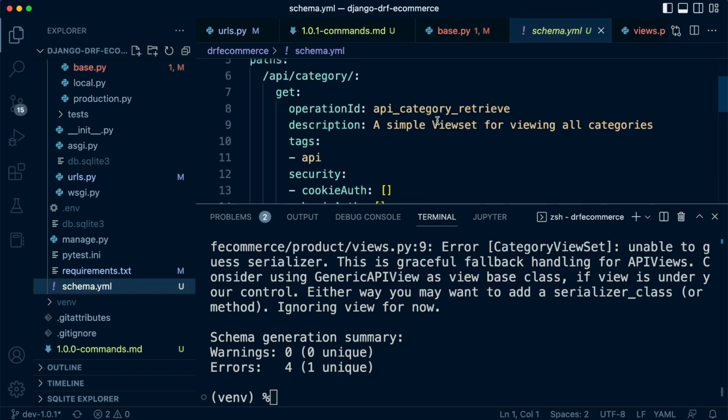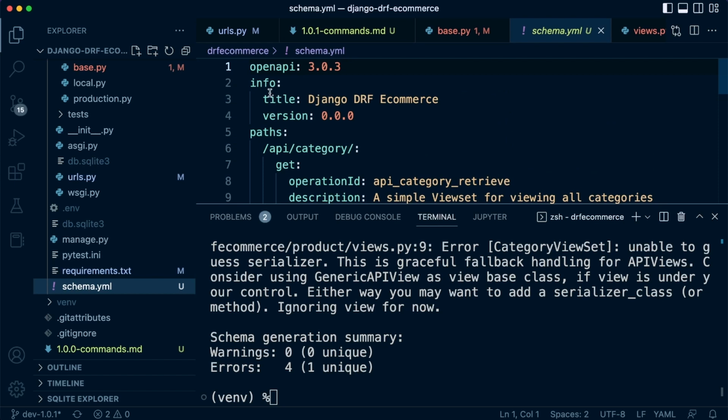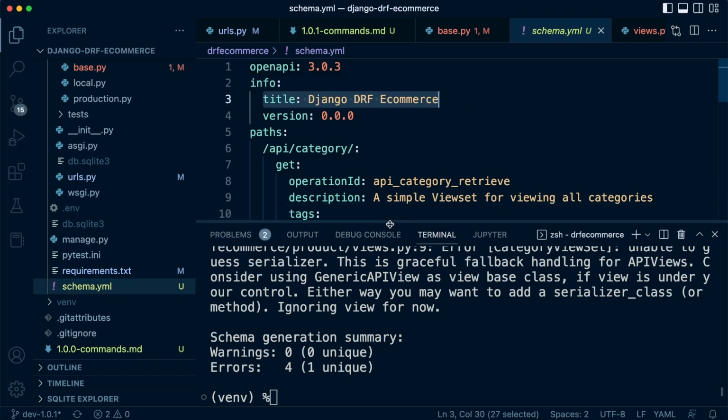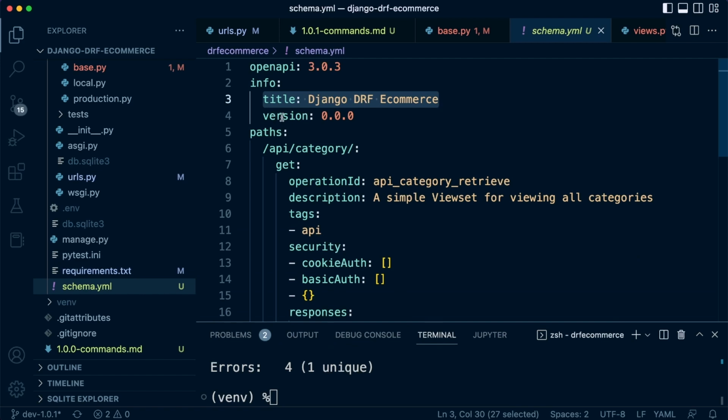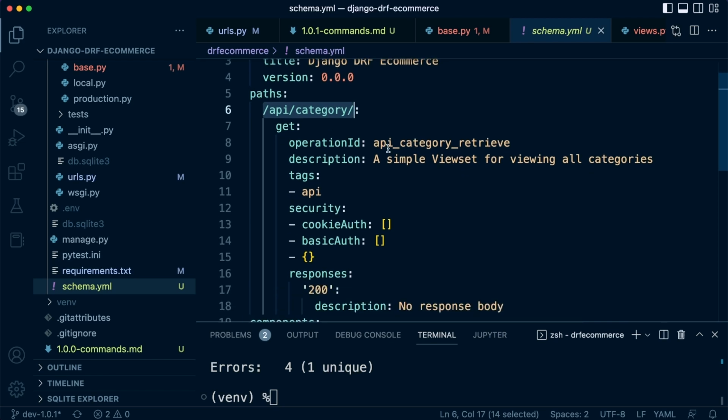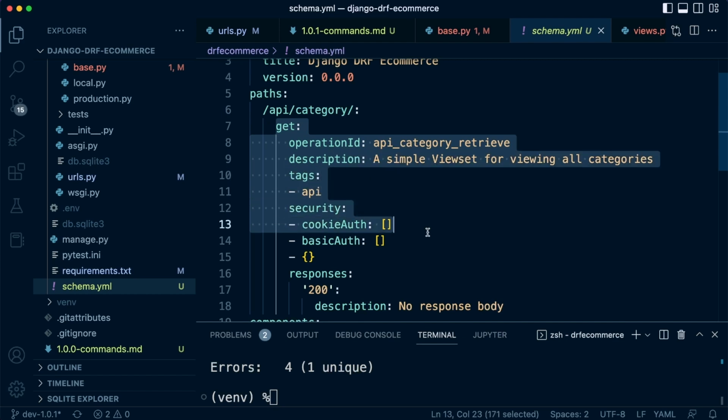So if we go into the schema, what we've got here, you can see the title appears. That was the metadata that we added in the settings. And you can see that we could probably add some more, like version and so on. You can see a path. So this is the path. Now remember how to get to the category to display all the categories. It was API/category. So you can start to see it's started to generate information about the endpoints that we've defined within our application, within our API. And you can see that it then adds some additional information about how you would then interact, so the details about interacting with that path.